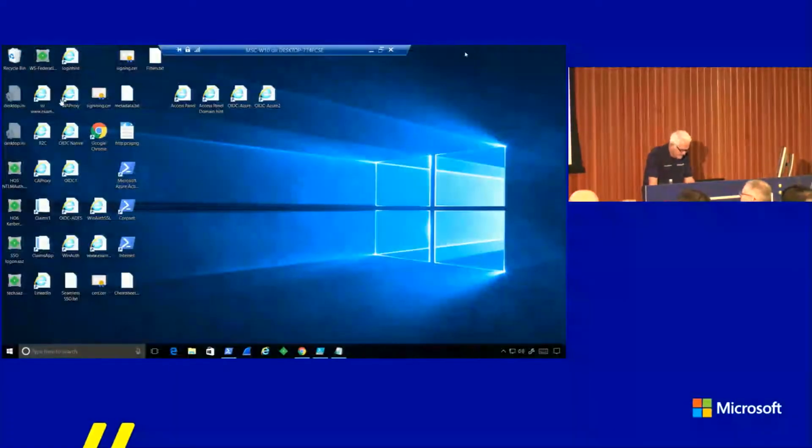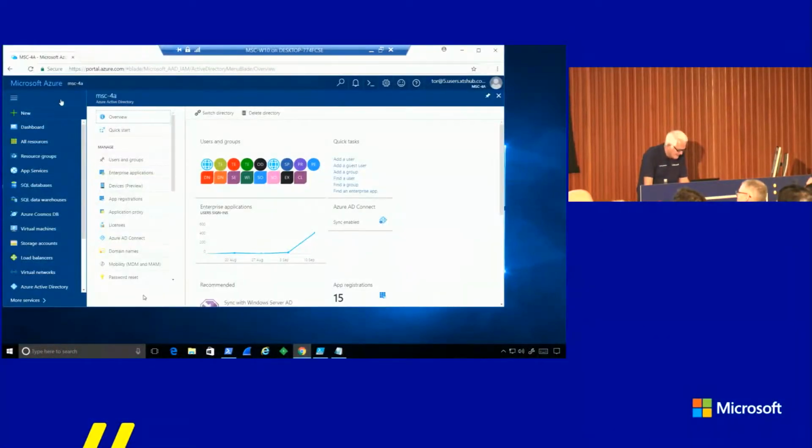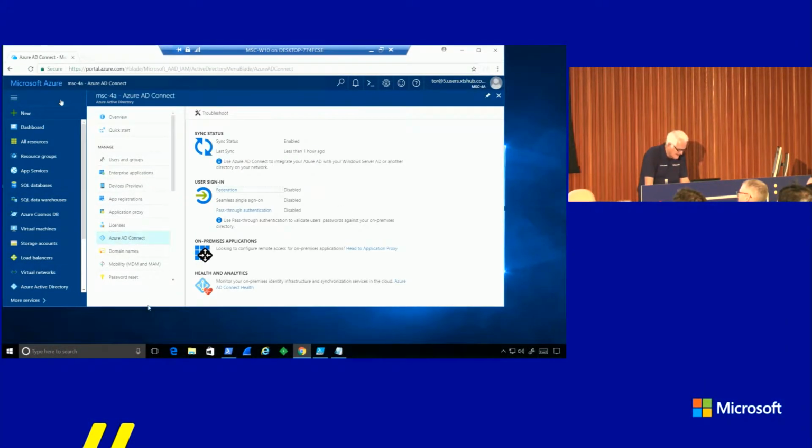Okay, let's do a quick demo on this. This is where we've got the password hash synchronization going. I'm going to have a look in the portal first of all at Azure AD Connect.